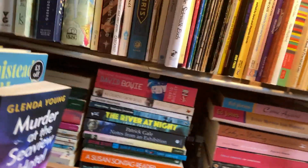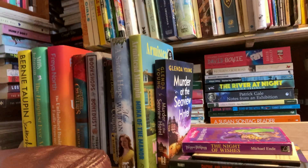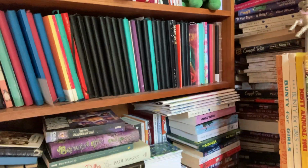And this is the bookcase. If you can see this, it goes all the way back down there. That contains all the things I want to read. And those heaps and heaps are books I've written. And these are picture books. That's a really whistle-stop tour of the whole room. It's ridiculous, really. This is just a catching up Saturday morning thing.